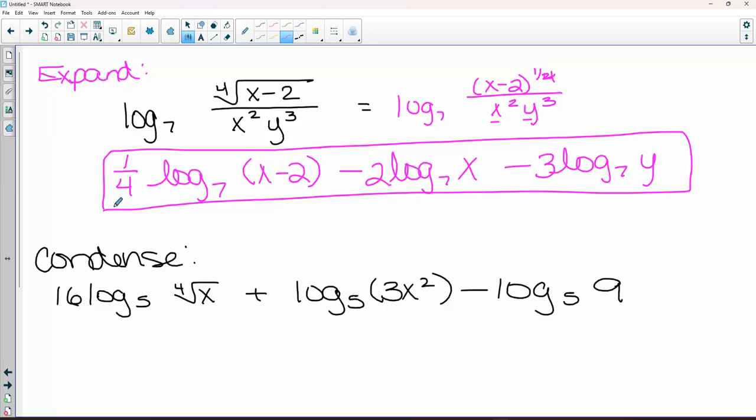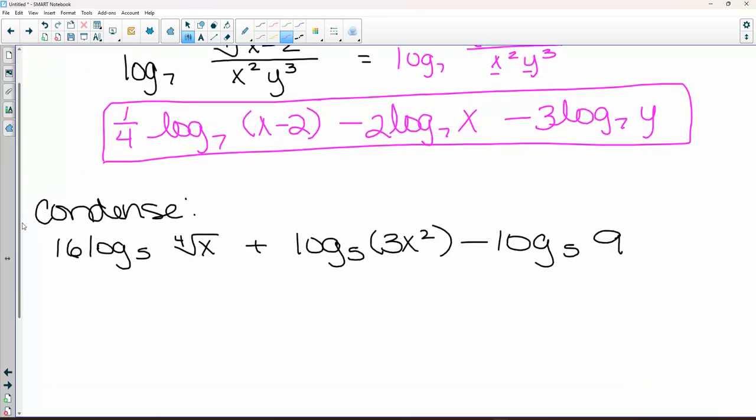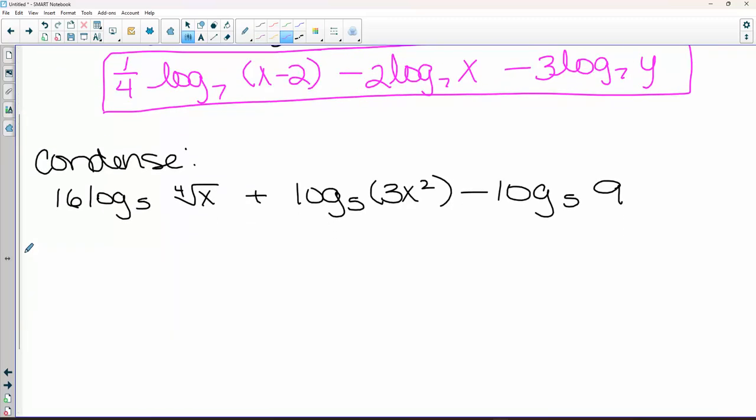All right. The condensed one, I tried to do something like 6C. There were a lot of questions with that one yesterday. So if I am condensing these, that means I only want one log in my final answer. So I have my log base 5. A fourth root of x is like what power? 1/4. What would happen with this 16? Goes up to the exponent, right? Yeah, you could write it as 16/4.